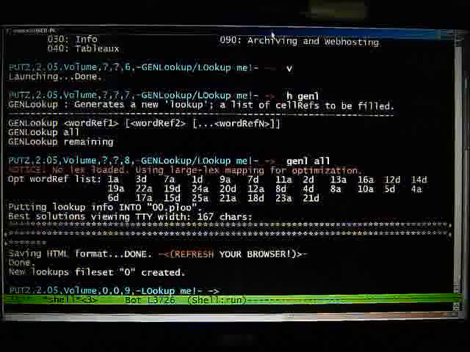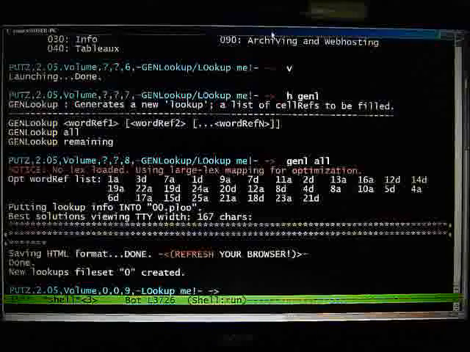This is part 2 of Introduction to Putz, my crossword puzzle development system. My name is Ron Zajac, and if you don't know what I'm talking about, maybe you want to watch installment number 1. Maybe you want to go eat a sandwich. I don't know. That really is your call. But if you're following along with me, let's continue.